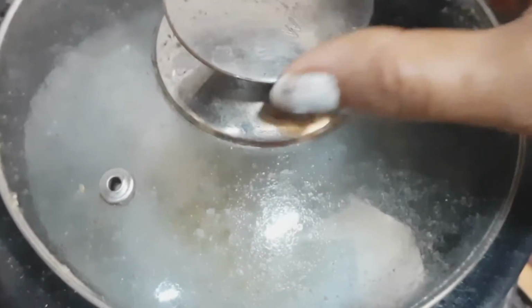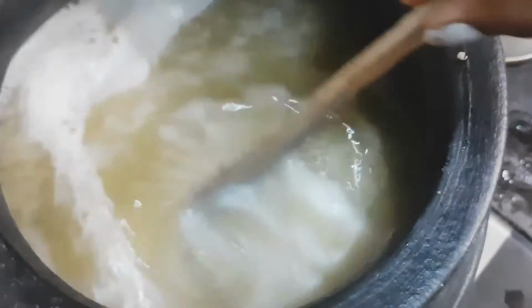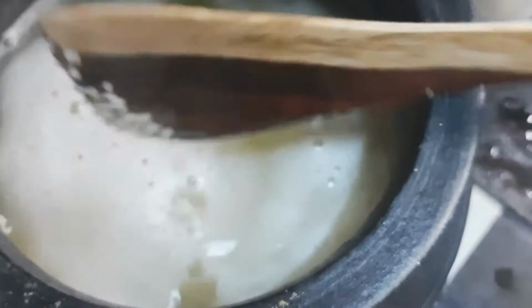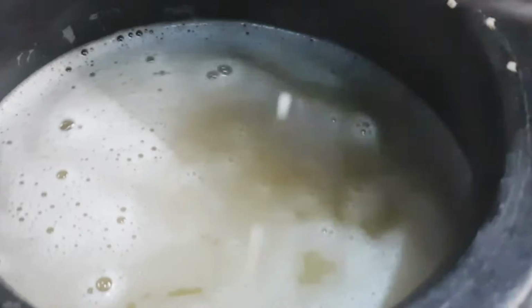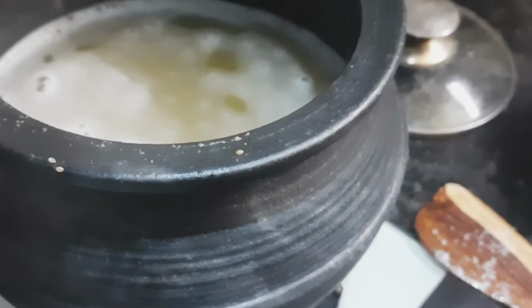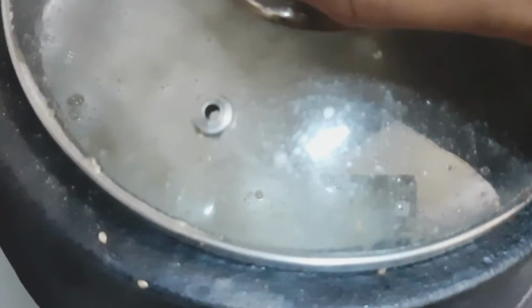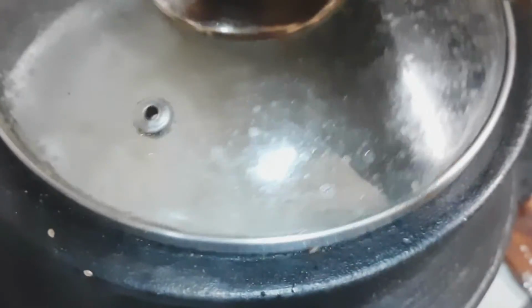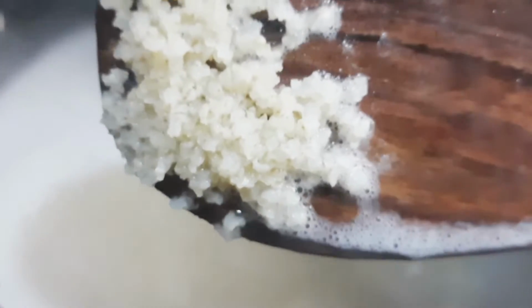For preparing ambali or fermented porridge, we need to boil it in almost 4 times more water. If you need, you can put more water later, but don't throw away the water in which it has been soaked because it contains some water soluble vitamins which may get washed away. And overnight soaking will make it easier for cooking also. It will take almost 20 to 25 minutes to cook. I soaked it for the whole day, then I cooked it during the night at about 9:30 p.m. As you can see, it has already started getting cooked.